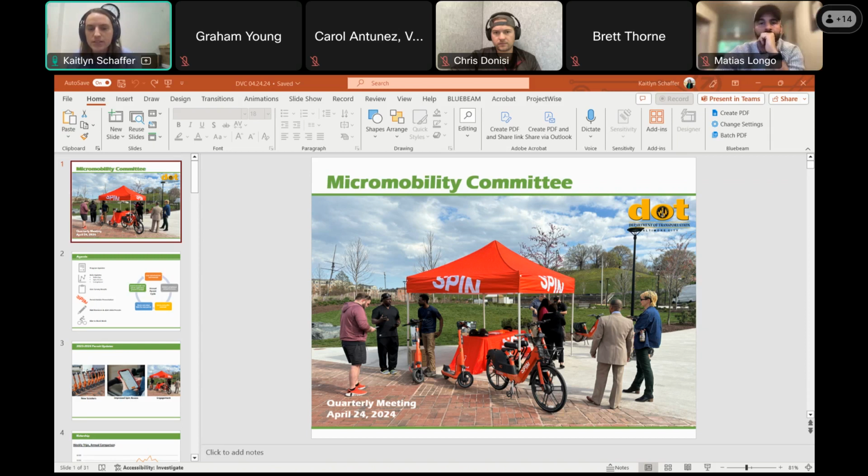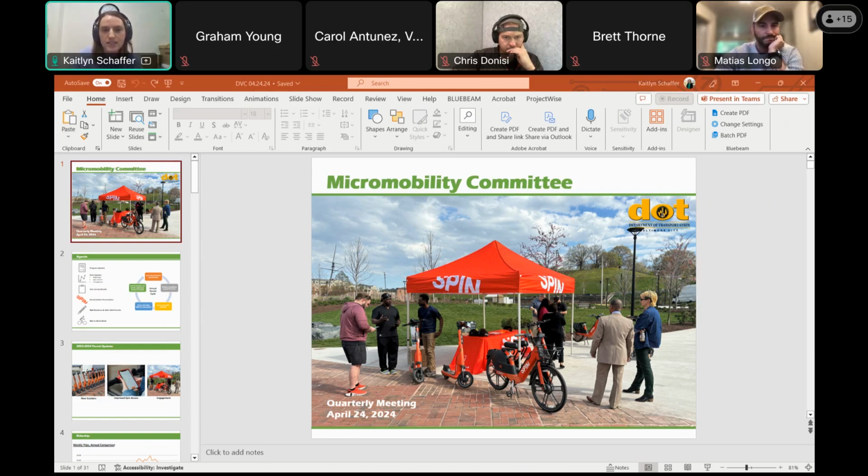Spin also launched an improved and further discounted Spin Access plan. We have a little bit more information to share about that, but it's actually making rides free for eligible riders. And then we kicked off doing some engagement this spring. We had our first event as the weather got nicer down near Rashfield, showing off the new scooters and getting to spend some time with people in the communities. And we have a few more of those events planned for the rest of the spring.